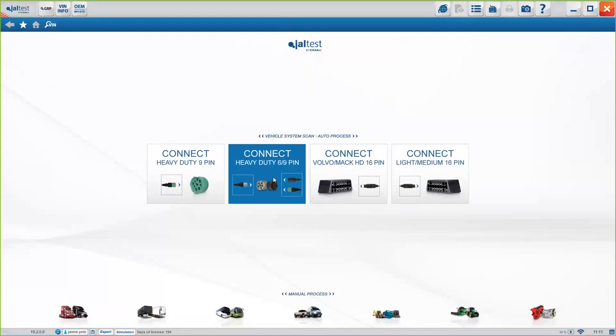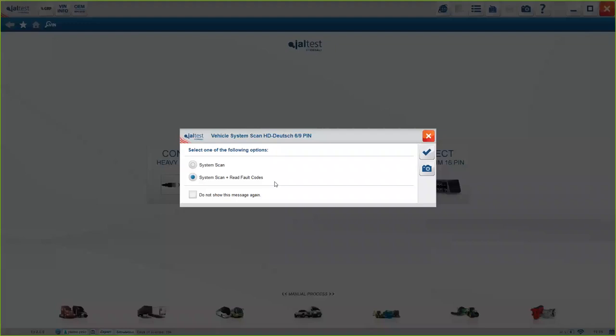Let's say we have a truck that's from 2014, uses a black connector here. We can use the green cable or the black cable, doesn't really matter. And we click on connect. The options we have here is just run a system scan, in which case we will only see the different systems in the truck, or run a system scan plus read fault codes, okay?